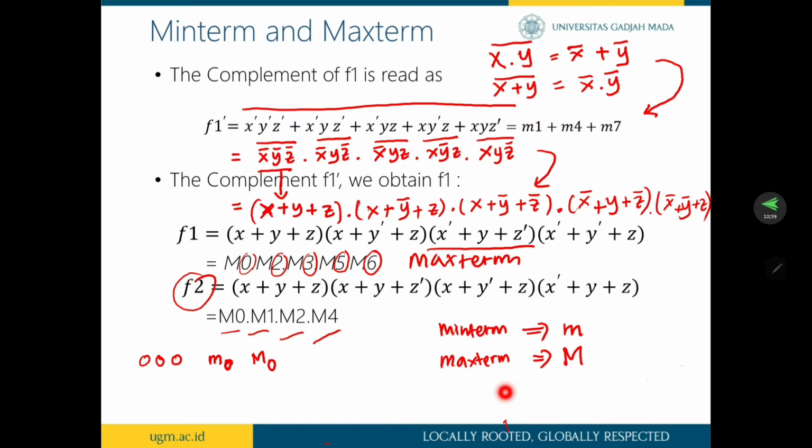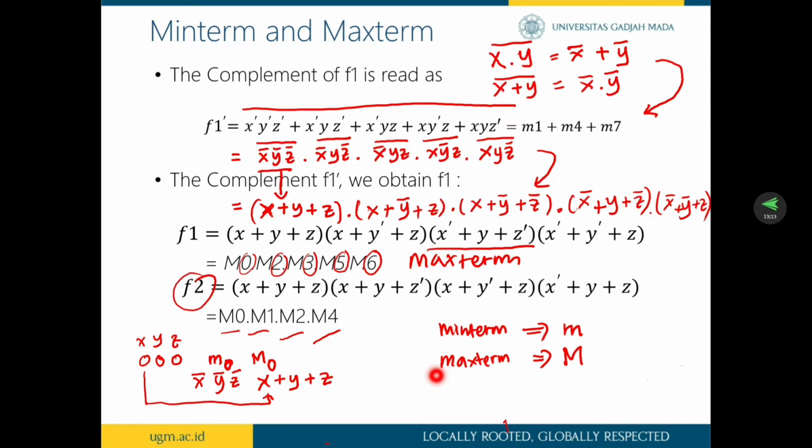And then for the Boolean expression for this binary, in min term we write x'y'z'. But in max term form, we write x + y + z. So if the input is 0, we write the uncomplemented variable.